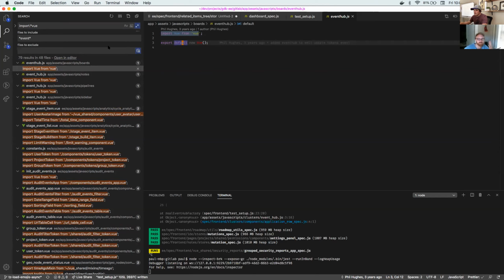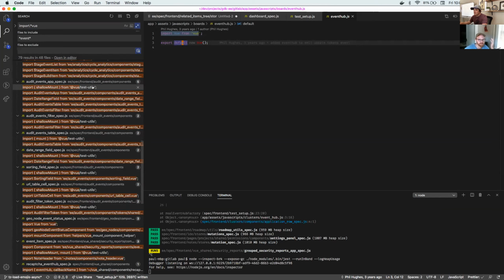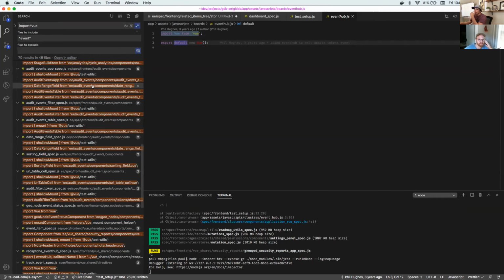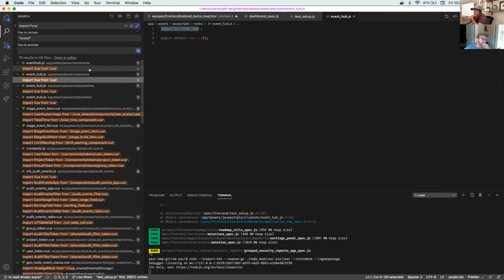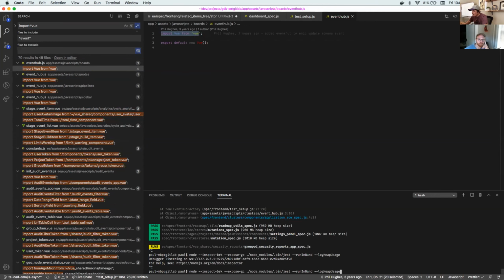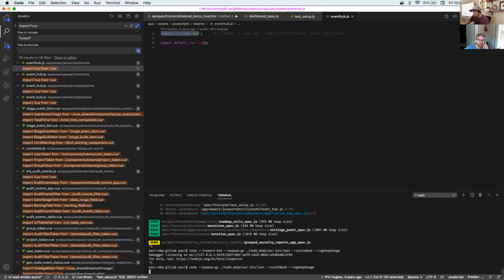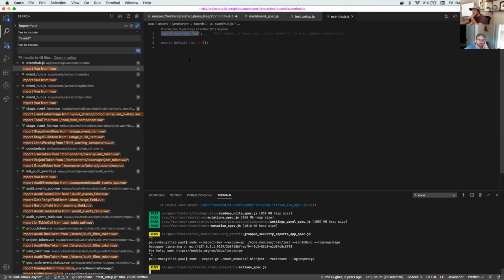That is what MIT is supposed to be replacing. Yeah. I'm surprised that there's not a lot of them. There's only 2 or 4 of them, but these are commonly used ones. This is notes and boards, and for that MR widget, this is going to be a commonly used one. I wonder if I could just replace it with MIT now. Oh, it's not running because I'm actually not going to inspect break because I don't necessarily want to do that right now. Totally. I wonder if I can replace these with MIT.